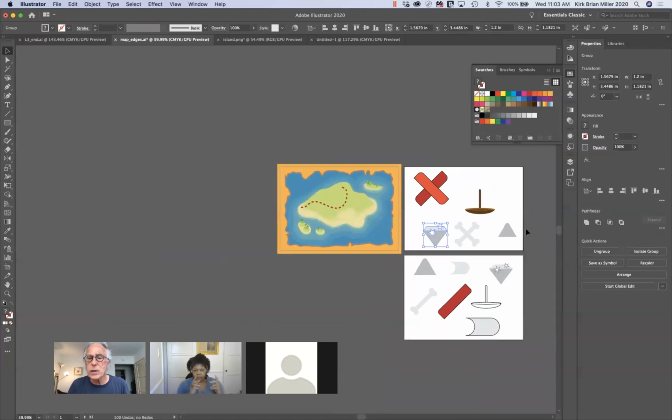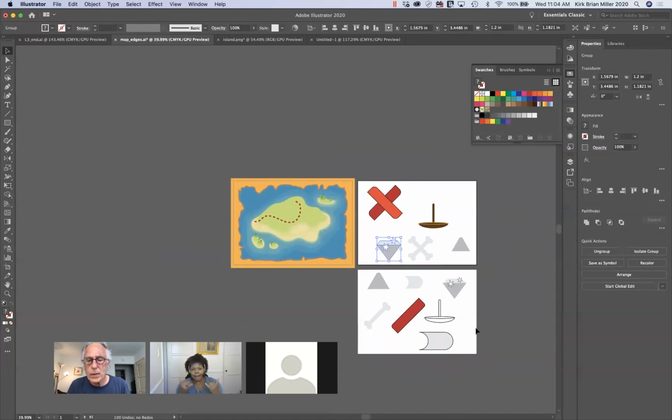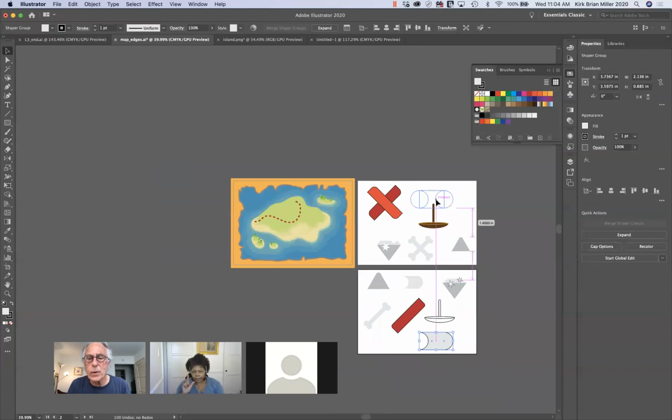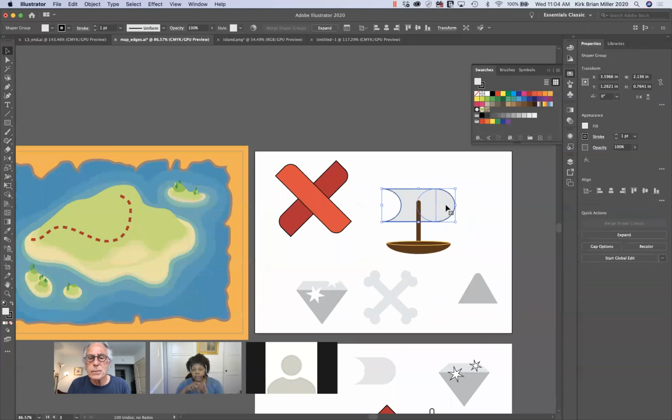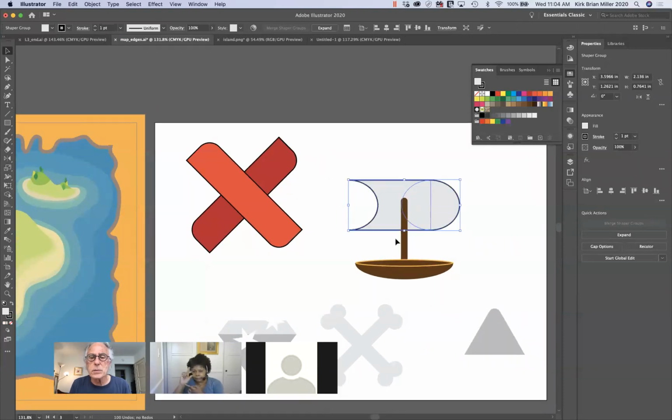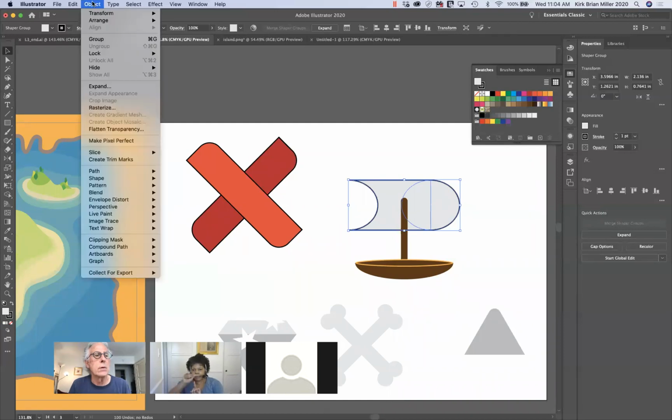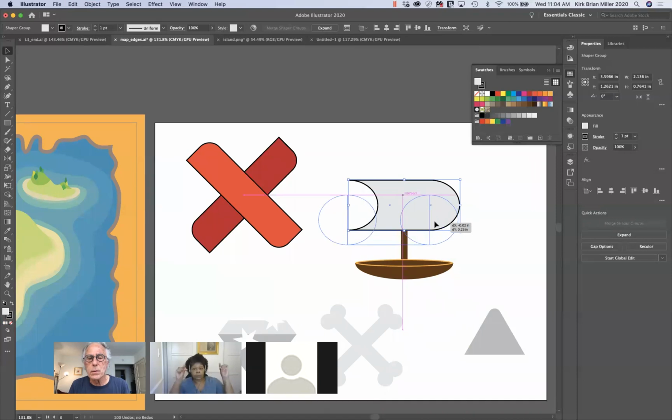I need to take my sail now. Okay, I'll take this one that I made before. Put that in place. Now notice that the sail is behind the mast. Well, that doesn't help me. So what I'm going to do is go to Object, Arrange, and say Bring to Front. So now it's in front of it.